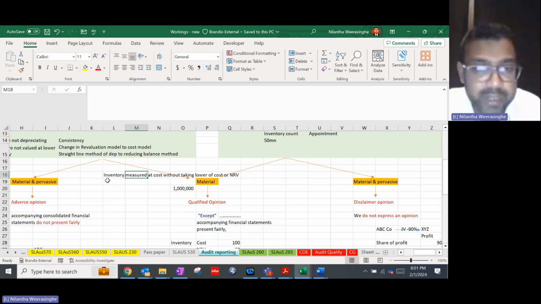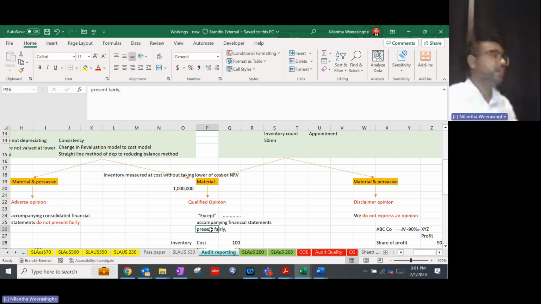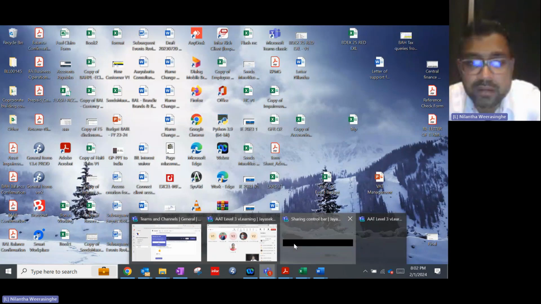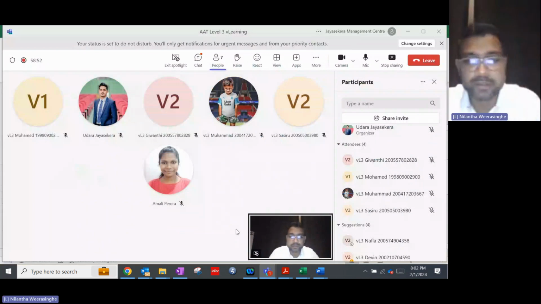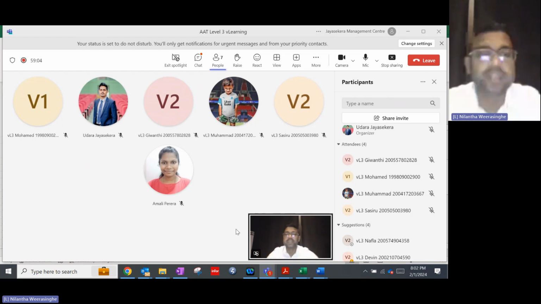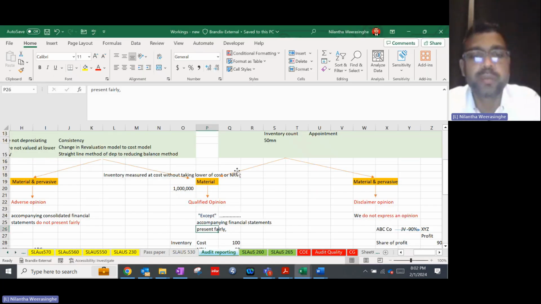Except blank, except this inventory matter, the company financial statements are present fairly. Which is called what? Qualified opinion. When non-compliance with accounting standard or inability to collect sufficient appropriate audit evidence are material, you will deliver qualified opinion. If it is not material, simple answer. If it is not material, what is the opinion? Can someone tell me? You have a limited time, therefore you have to answer the question quickly. Come on, if it is not material, unmodified opinion, simple. Unmodified opinion will be delivered.